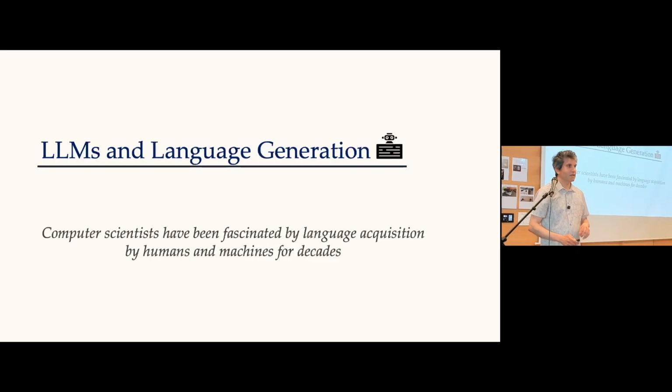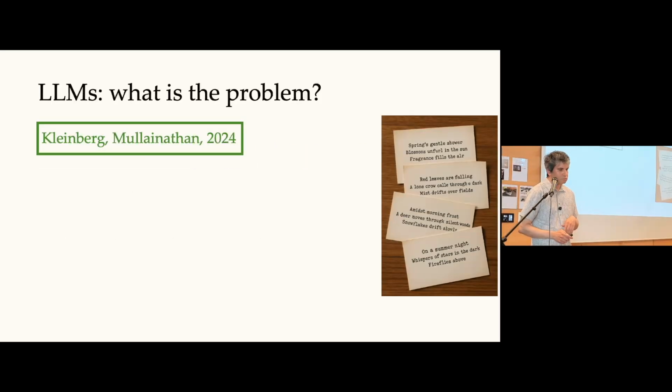But I'm actually going to start with something much more modern, a very interesting paper from last year. I'm going to show you how the questions that this paper raises tie back to some very early work on language generation. I'm referring to a very nice paper by Kleinberg and Mullainathan from 2024. They were taking a theoretical look at language generation and asking the question: the first thing we need to think about is what's the problem that these LLMs are solving? What's the problem statement? What do they do? Before we actually reason about the limitations and what's possible, what's not possible, trade-offs, and so on, we need to have a clear statement about what's the problem that they're solving.